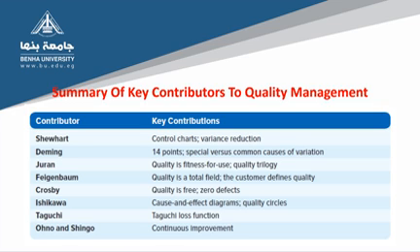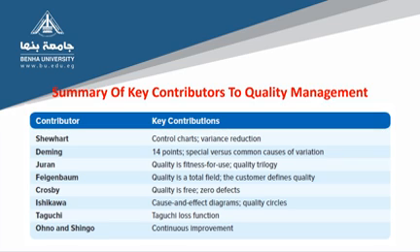Ishikawa, the late Japanese expert on quality, was strongly influenced by both Deming and Juran, although he made significant contributions of his own to quality management. Among his key contributions were the development of the cause and effect diagram, also known as a fishbone diagram, for problem solving, and implementation of quality circles, which involves workers in quality improvement. He was the first quality expert to call attention to the internal customer, the next person in the process, the next operation within the organization.